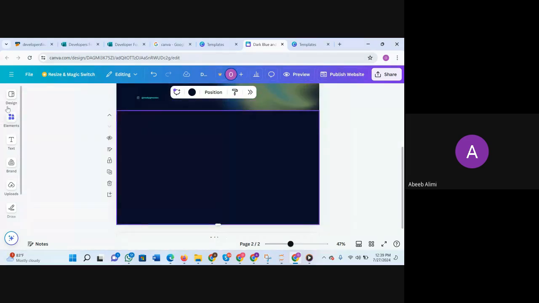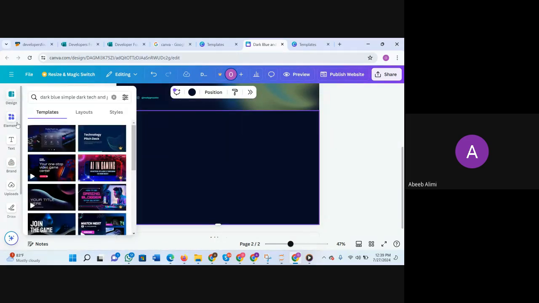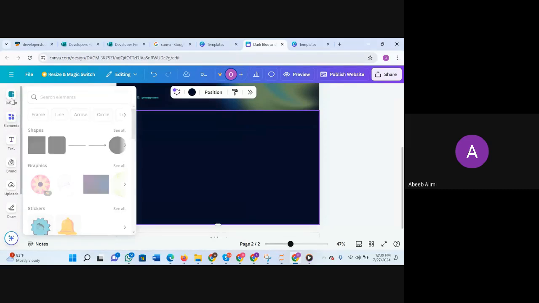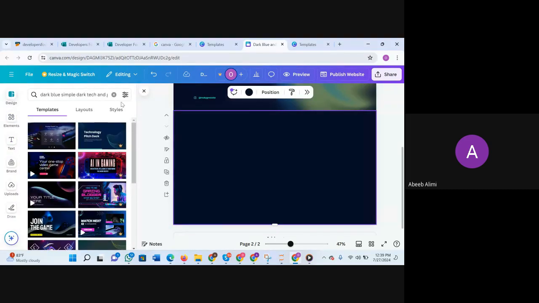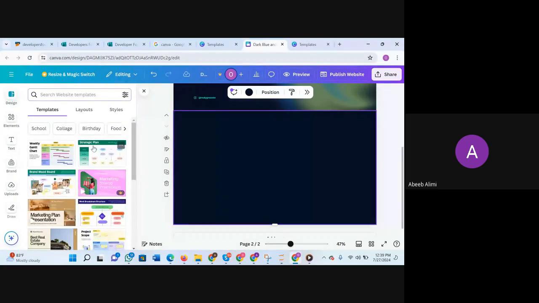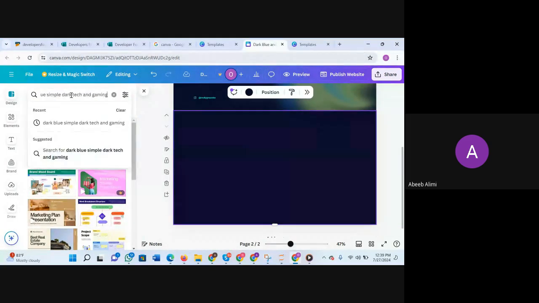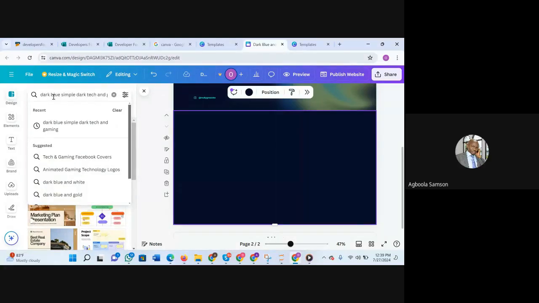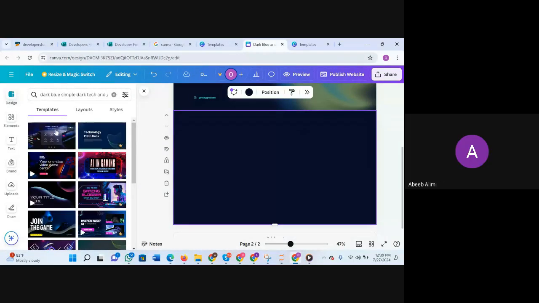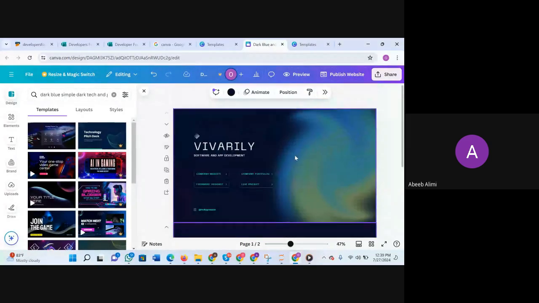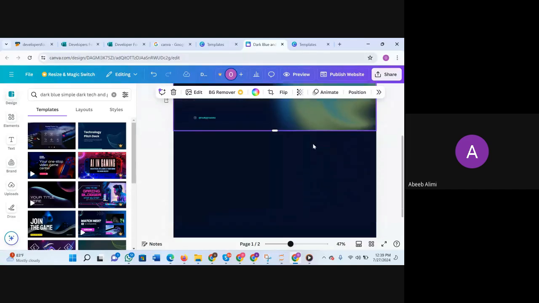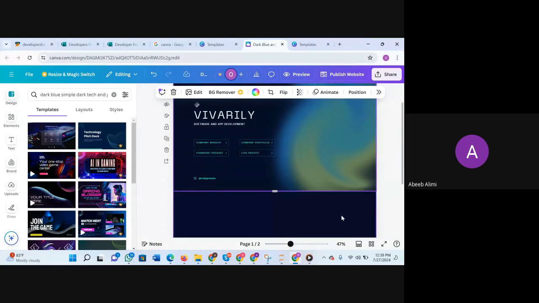Then there are some icons here. The first icon is design. The second is element. The third is text. So go to design. Once you click on design, it shows you template, layout, and style. You should ensure that you're on template. Then search for the second name of the website, which I'm going to send to you. You can see the first template that shows is the second website you are combining. You have to be very careful. Don't click on the first page of the website. Remember, we have two pages now, because we just added a new page.